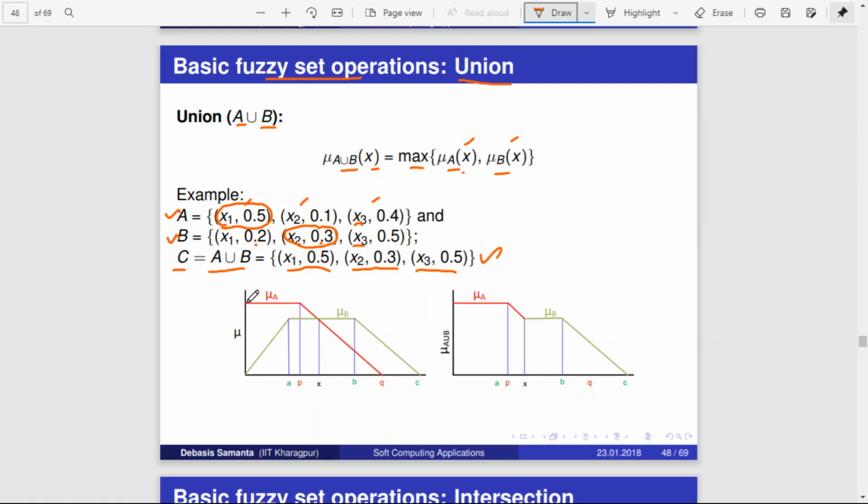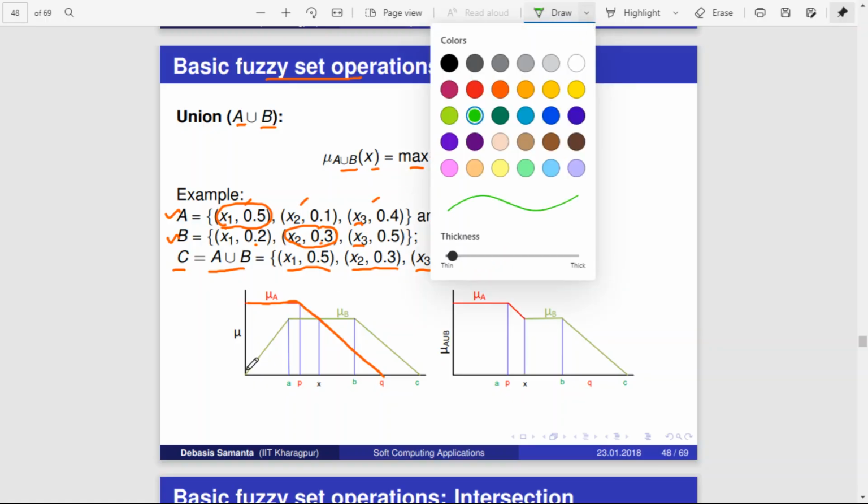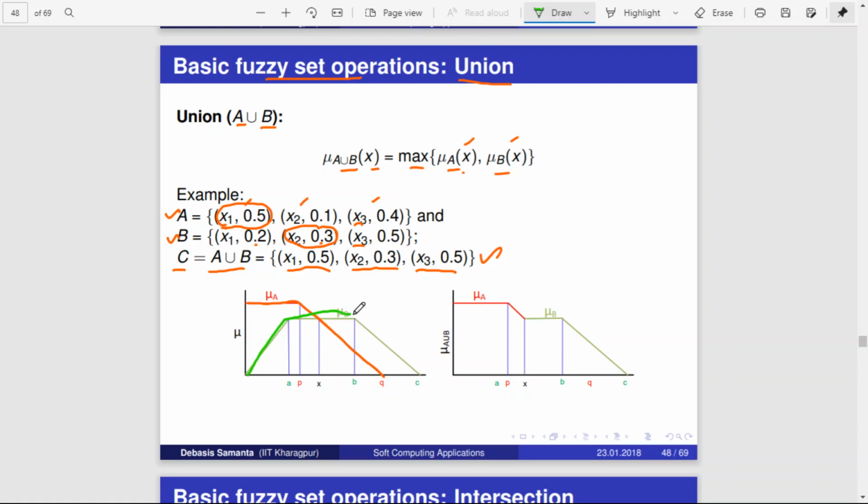Let us assume this is the membership function corresponding to A, and this is the membership function corresponding to B. The membership function corresponding to A union B is nothing but max of A and B. These are different x values: 0, 1, 2, 3, 4, 5, 6, 7, 8, 9, and so on.